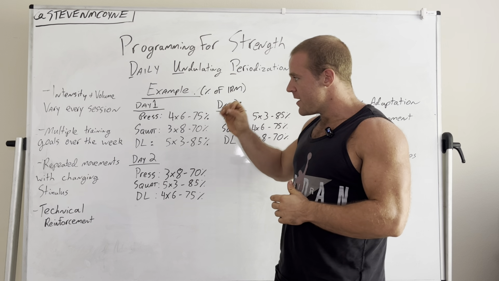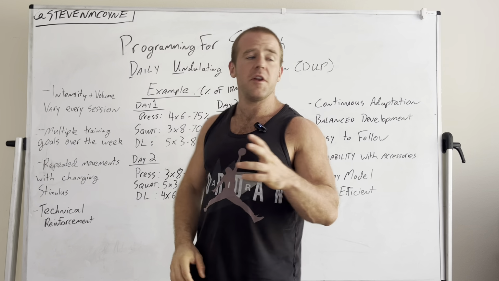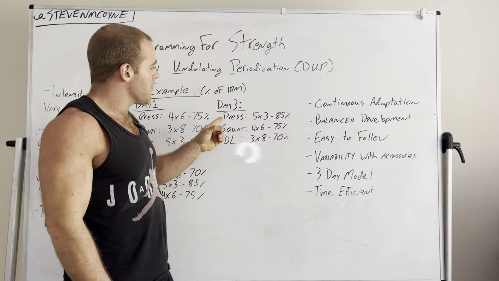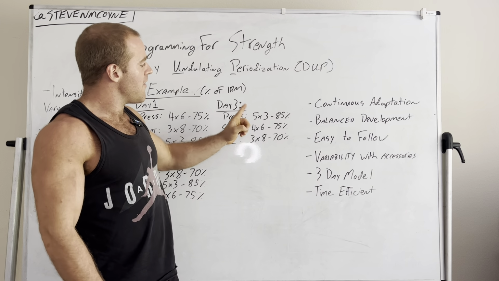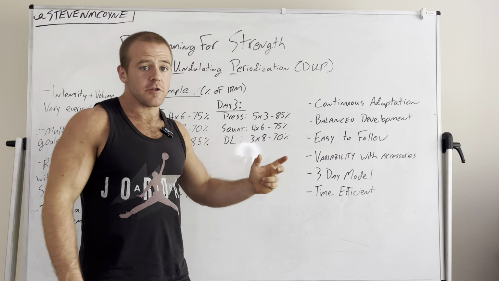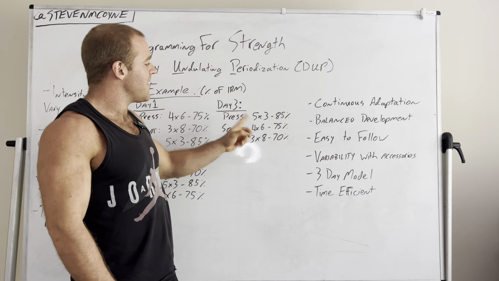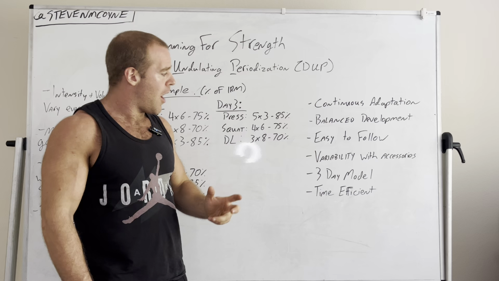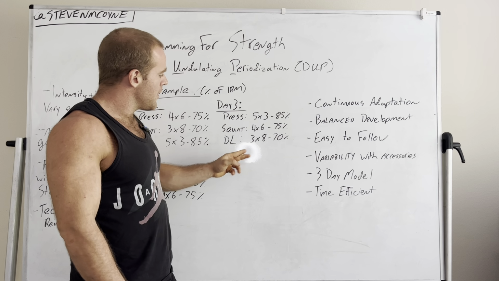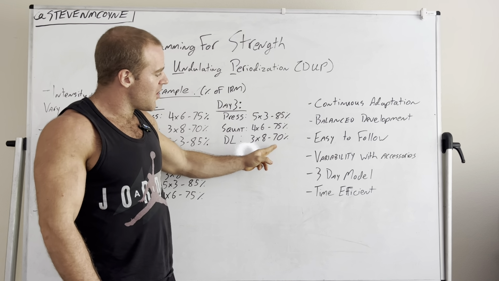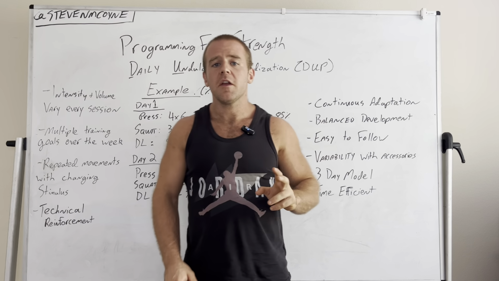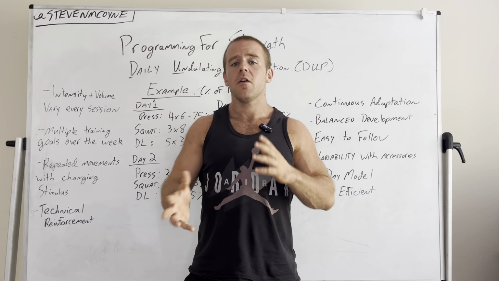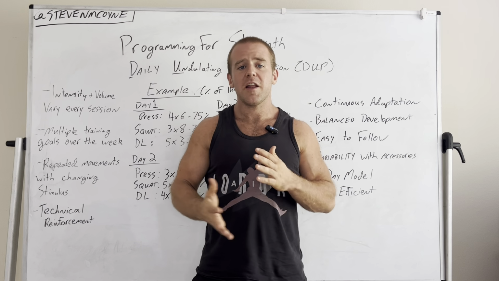So we're checking box by box by box and then finishing it out with day 3 where we get that third element that we're missing. So we'll have the press 5x3 at 85%. That's your strength focus. Squat 4x6 at 75%, your power focus, and your deadlift 3x8 at 70%. That's your hypertrophy focus, right? So over the course of the week, you are going to get all of those adaptations.